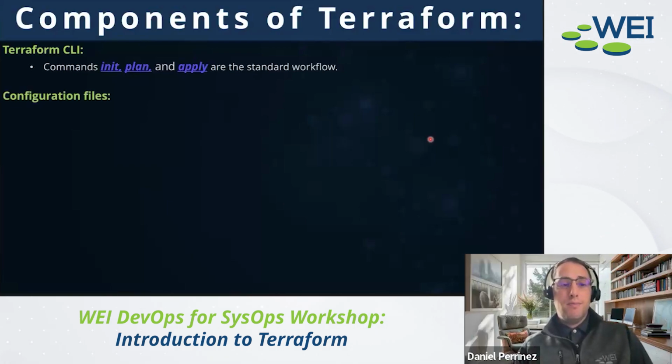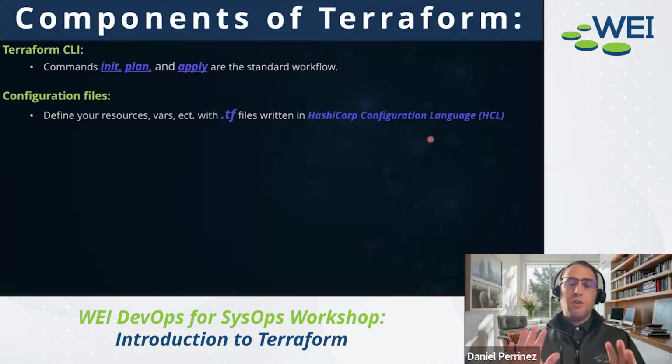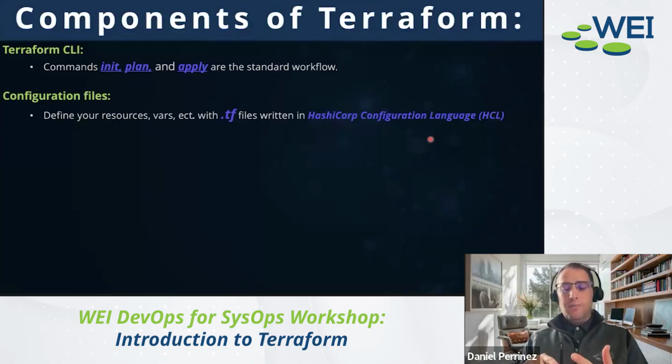Configuration files. So we define our resources. And maybe I'll just pause and say, if it's not clear what a resource is, right? A resource, as I tried to mention earlier, is really any of the services in your cloud environment. So it's a VM, it's a database, it's a serverless function, really whatever is available in your cloud service.